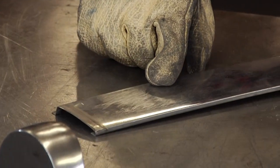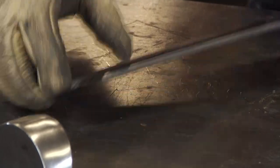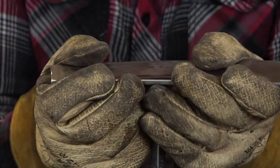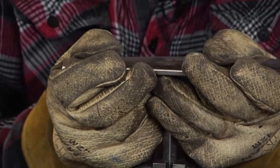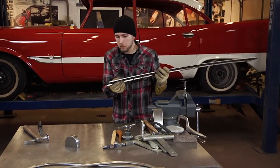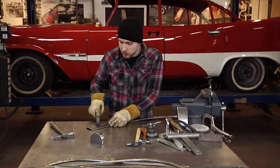As you can see, we still have one small low spot over here, so we're going to bring that back up. Patience is key. You only get one piece of trim to work with.